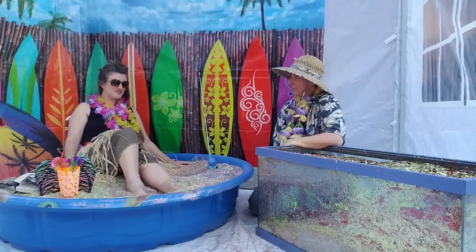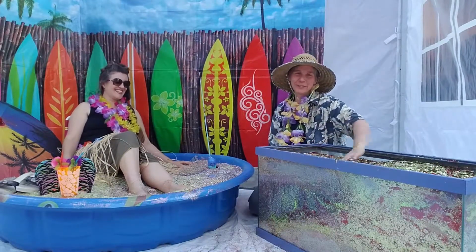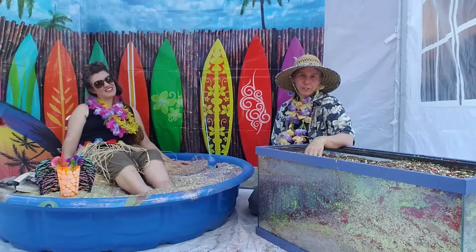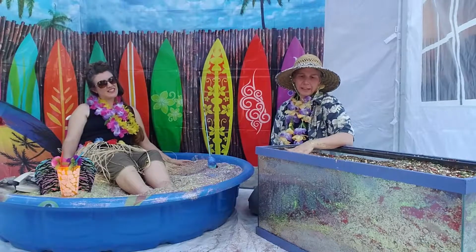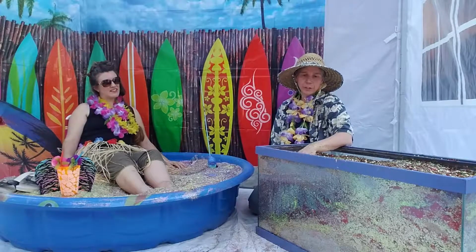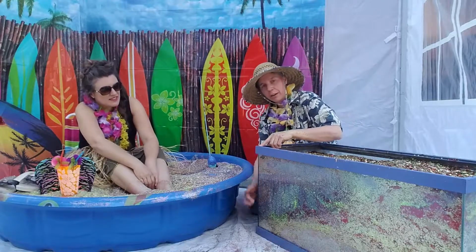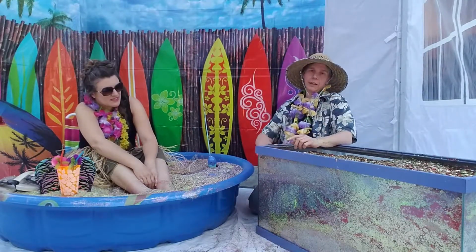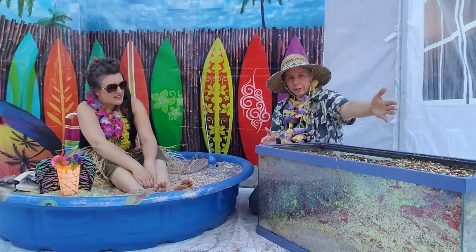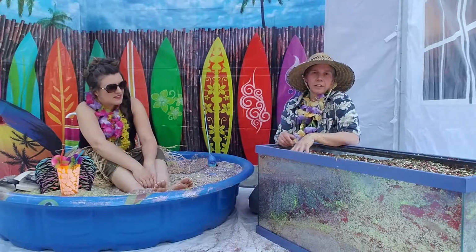So, yeah. Just coincidentally, I'm here to talk about how to calculate volume in a tank like this. The technical word for this, I believe, is cuboid. It's basically one of the easiest calculations. You take your tape measure and measure the length, the height and the depth, and you multiply them. So let's say this is 36 times 18 times 15. You can do that on a calculator very easily.